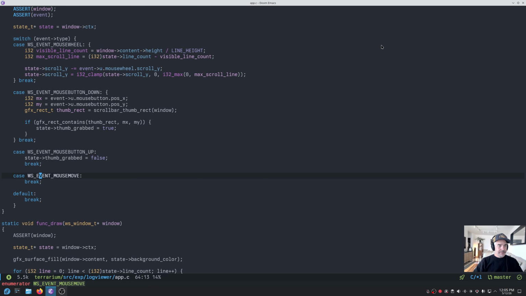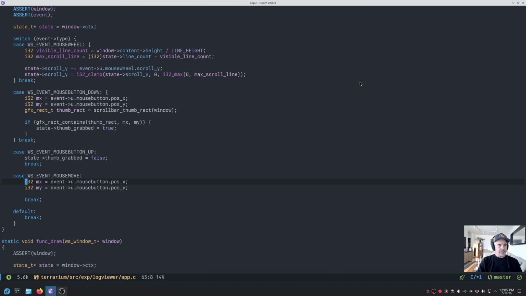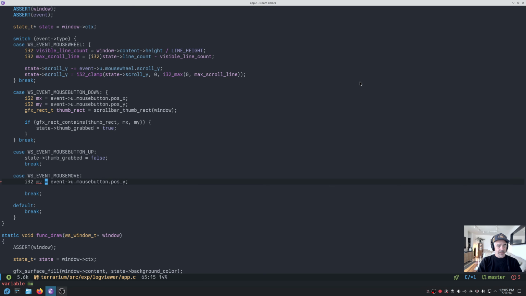While I was taking a break, I also thought that for the move position, let's look at events real quick. Let's actually do the code, and I'll show you the issue. So for mouse move, because we need to change the scroll Y, and all we care about is Y. I don't care about horizontal scrolling yet. And this isn't mouse button anymore, it's mouse move. And what do we have on mouse move? Position X and Y. The problem is that's the position in the window. It's not the diff.